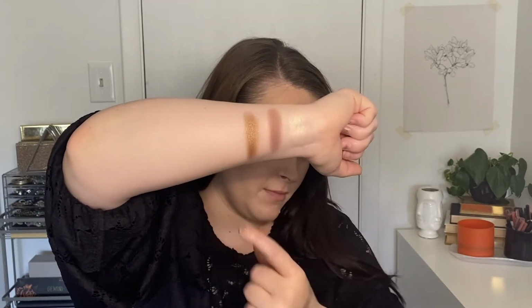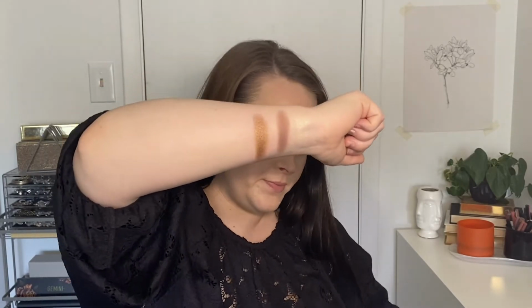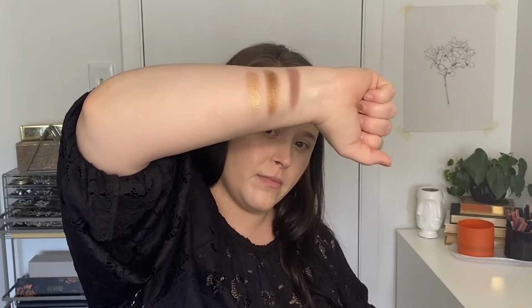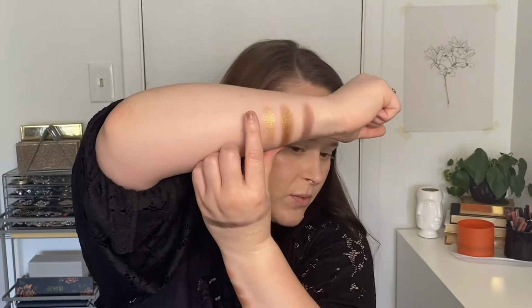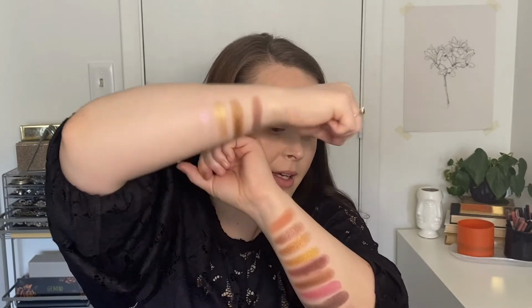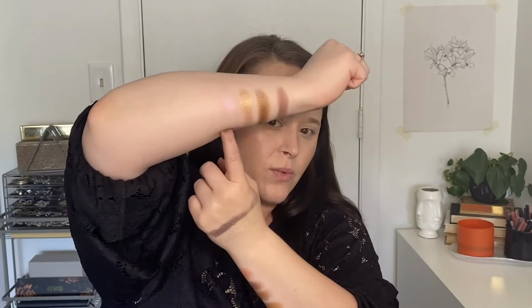It's one of my favorite colors to use in my crease. This one's very creamy. Like an antique gold. This one is really interesting. It reminds me of this one, but this one is way more neon. This one is everyday appropriate. It's still a hot pink iridescent kind of shade.